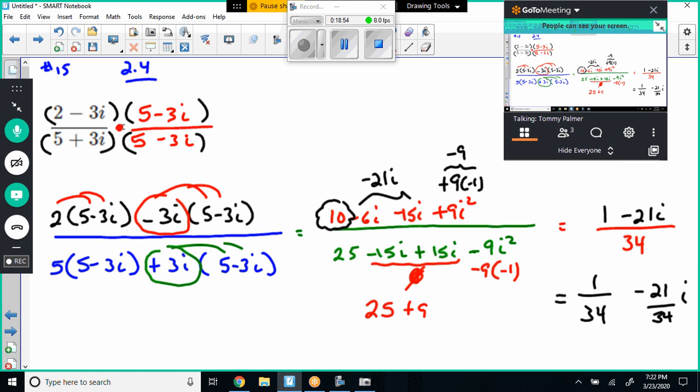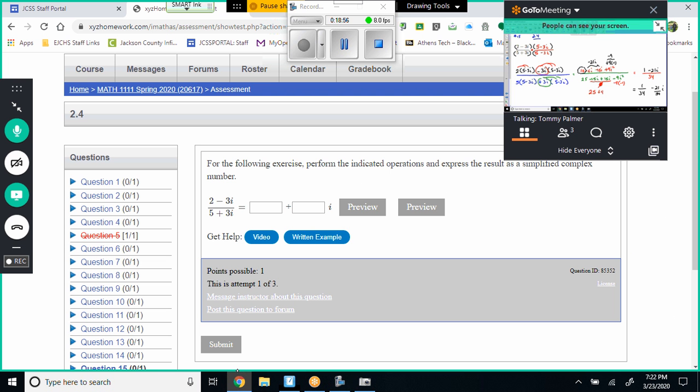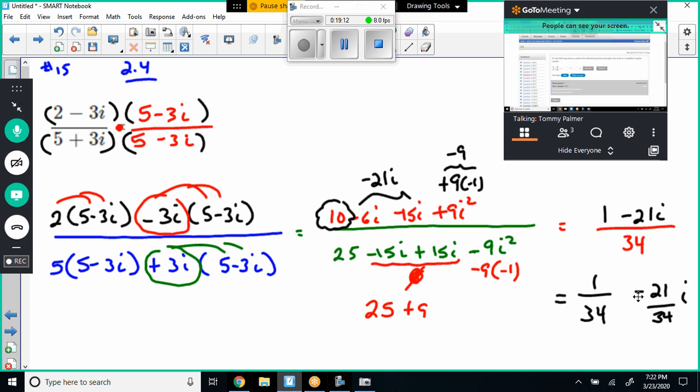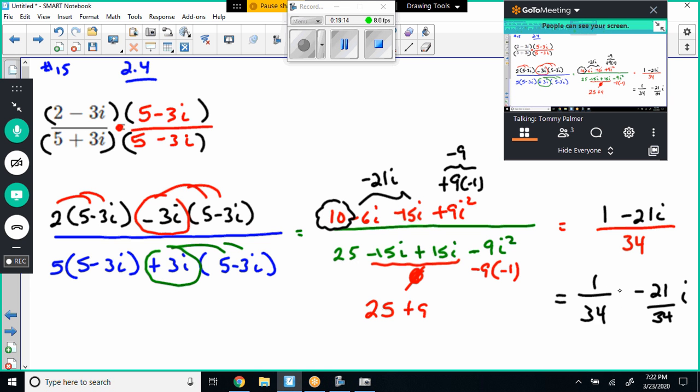And if we're looking back at our answer, do you see how they've got the i already plugged in, right, guys? They've hard coded it. Here's your fraction plus a fraction i. So because they have that, you're going to put negative 21 over 34. At least that's the one that I've got to work, right? Okay, does that make a little bit more sense?